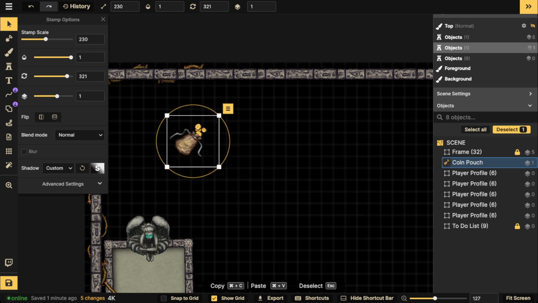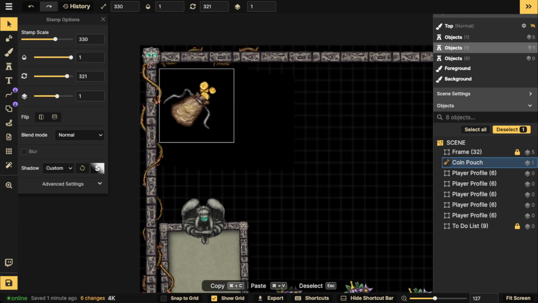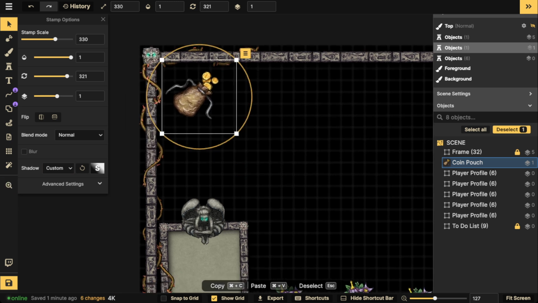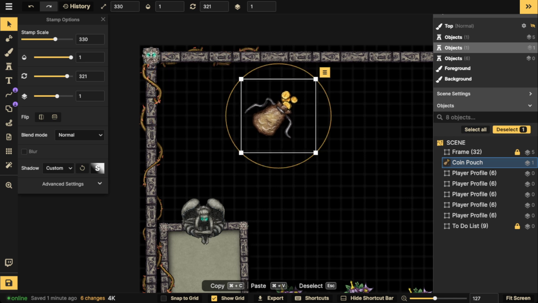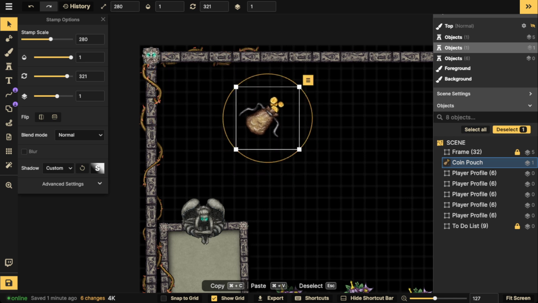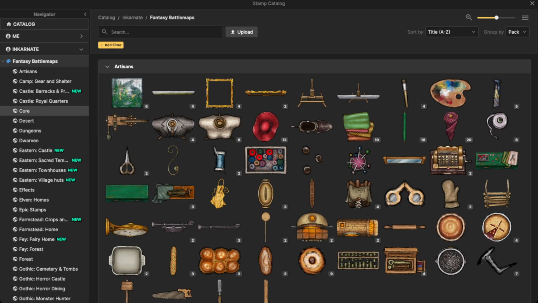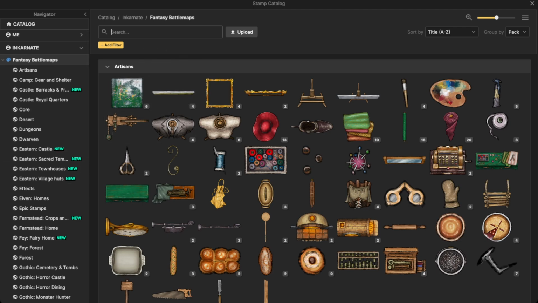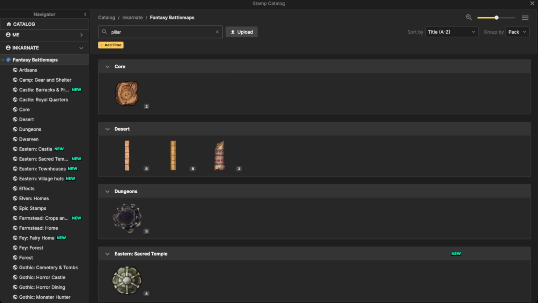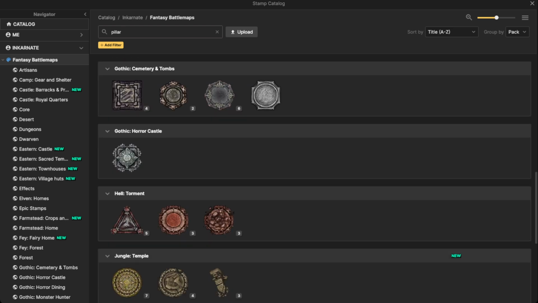Now, there are a couple ways that we can go about doing it. You could just plop it right up here and then put a little banner next to it, or you can decorate it and add something behind it. Let's do a little decorating. Let's type in, let's use a Gothic horror pillar. I think that will work great. It'll work as a little background for it. And so we got all these pillars here.